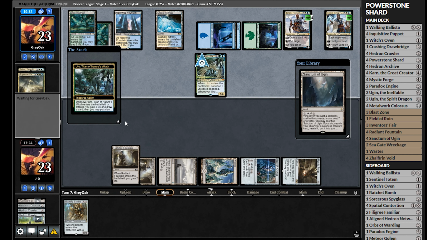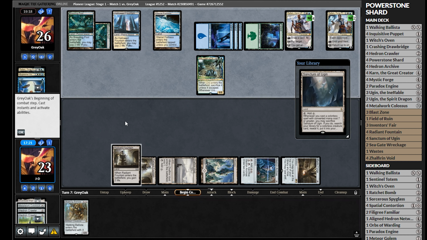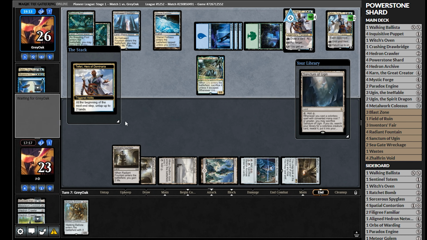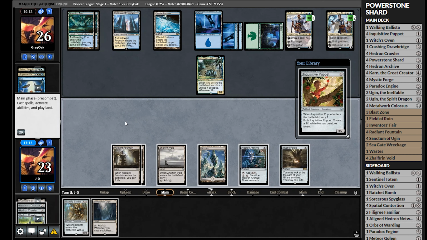Opting. Okay. Back to us. We draw the Sanctum. Inquisitive Puppet on top.